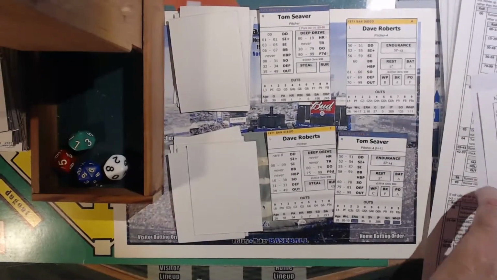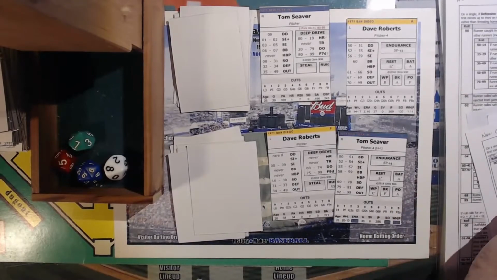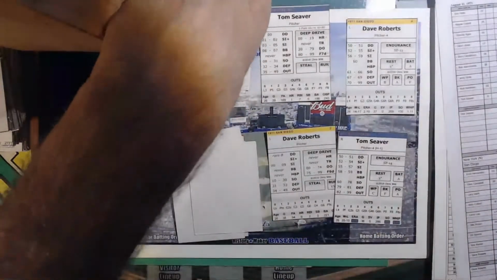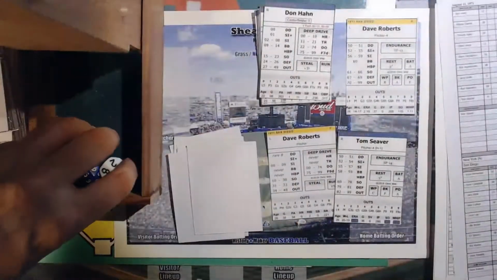A 7 will say to us, a 7 says sacrifice. All right. And the 7 is going to be to the third baseman. Picks it up, and throws to first base. Good sacrifice by Tom Terrific. That puts a runner at scoring position with 2 outs. And here comes Don Hahn, who's 0 for 3 on the day.